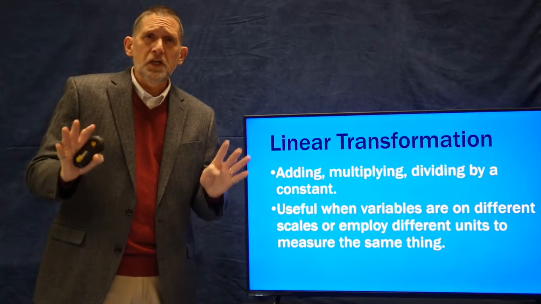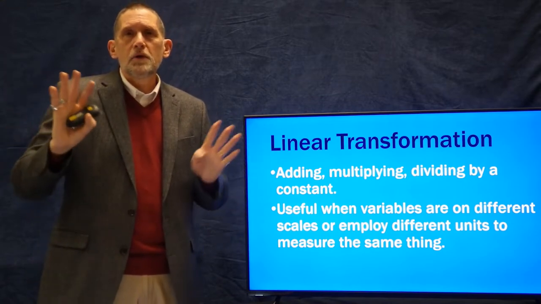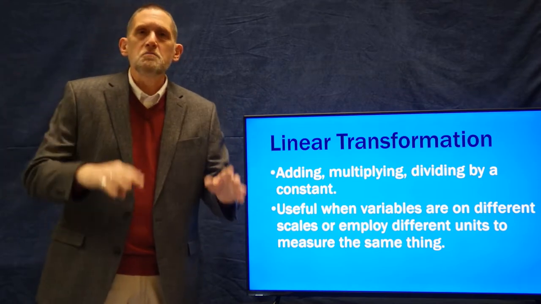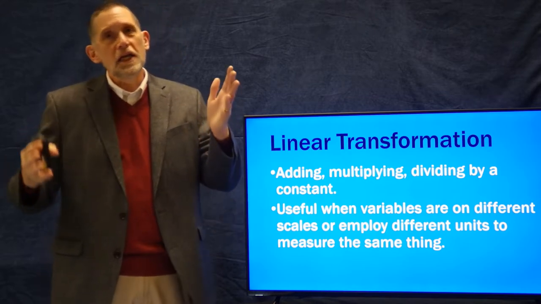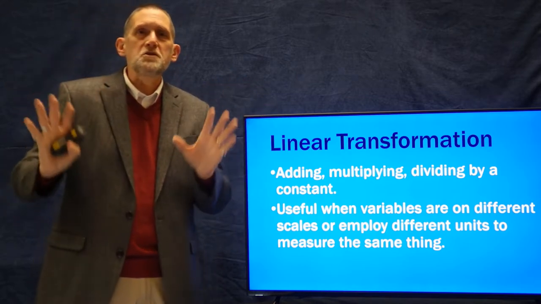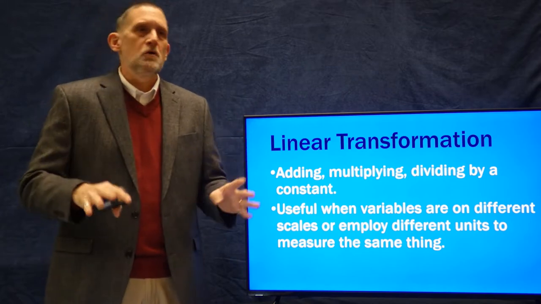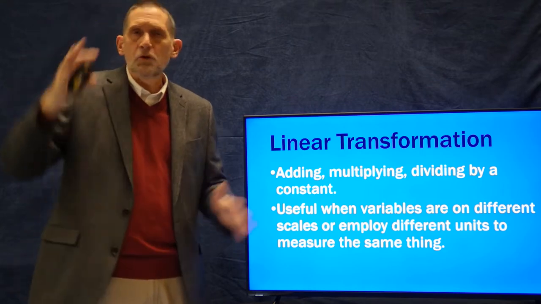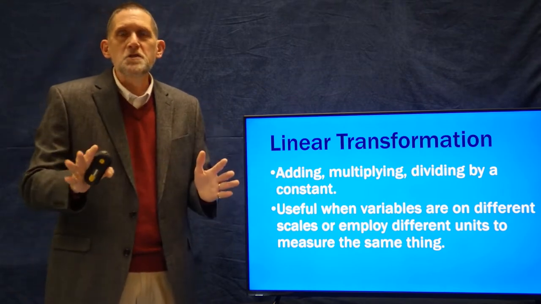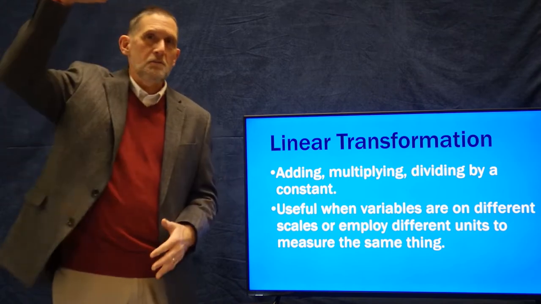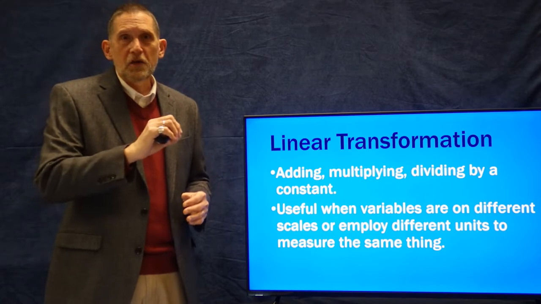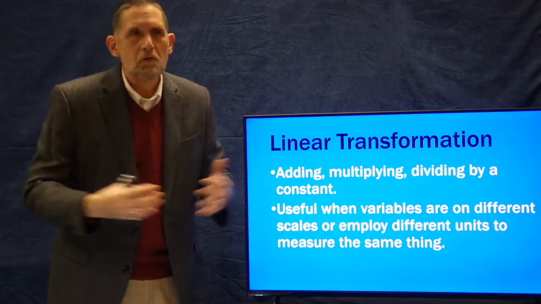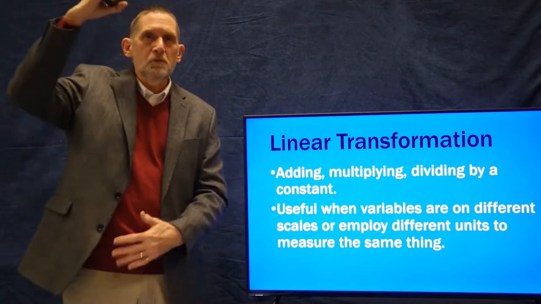For example, if you're looking at height in two different populations — one in centimeters and one in inches — you take the centimeters, multiply by 2.54, and you get that in inches, so you can compare things on different scales. If you've got one variable which is the length of the hand and another that's height, they're both in centimeters, but if you want to plot them on the same graph, height is much greater. You add or multiply hand length by some amount and you can put them on the same graph.